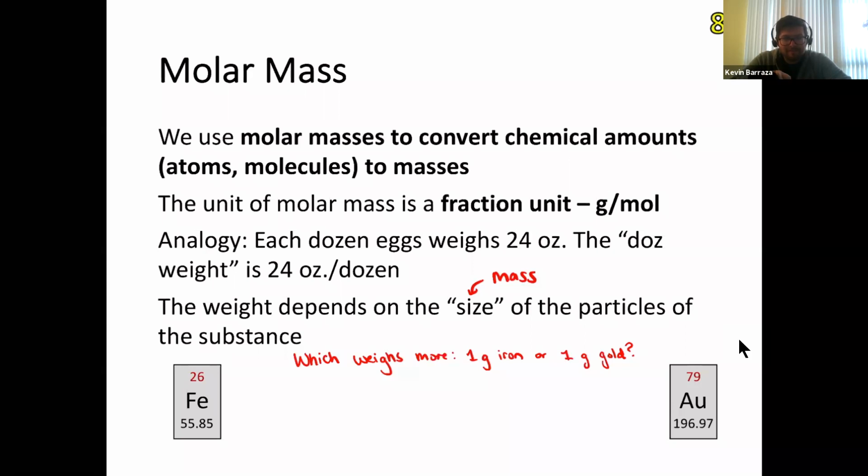Okay, we got it. Yeah. So it's the iron. Remember, it's the same thing as the feather and the brick analogy. So which weighs more, a pound of feathers or a pound of bricks? Well, they both weigh a pound. But we trick ourselves because the feathers are lighter. So in the same way, the iron is like our feathers, where the gold is like our bricks.